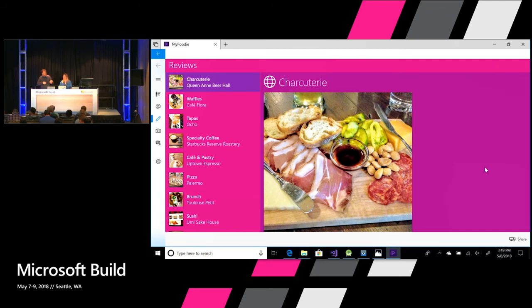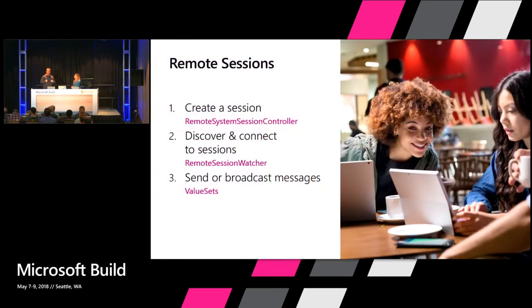So anyways, what we're doing is we're passing value sets around. Actually, there's a really good demo of this at our booth that I know I saw working, where there's kind of a collaborative drawing application. So you guys can go check that out. Obviously, the network in this room is not cooperating. But anyways, that was a really simple way. That was really all I had to write in that application: those few lines of code, and then pass messages whenever my view model changed between those applications. And you can have a live collaborative experience between your applications.